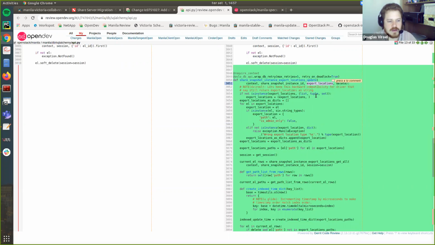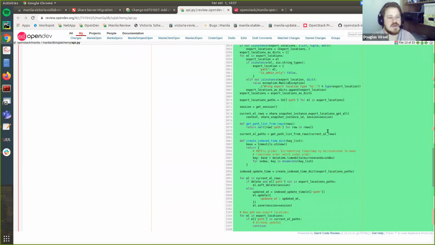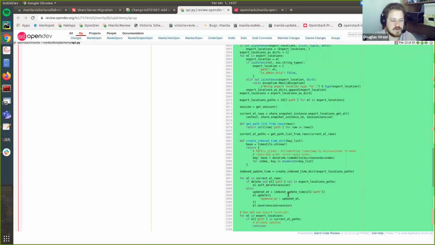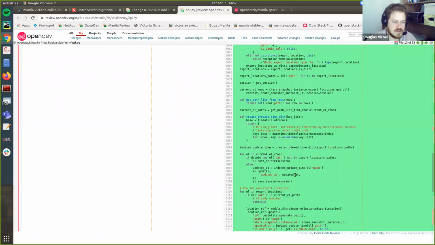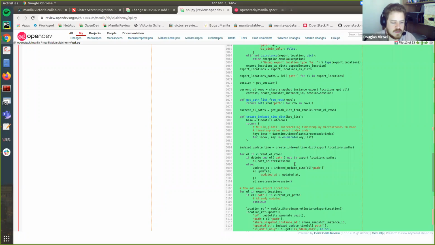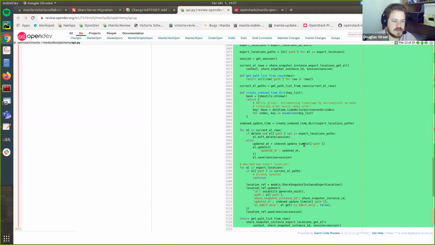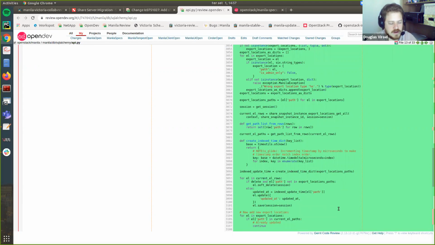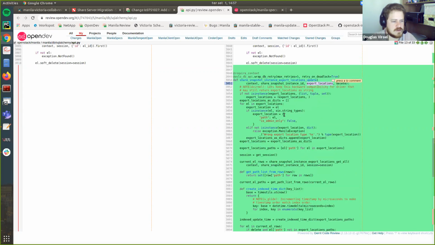The idea is to receive a list of export locations, and if set to delete, we delete the ones that are not part of the new list, and we can also add new export locations that are in the list and that are not present in the database. Different from share instance export location update, we don't have the metadata that export locations from shares have. So this is a simpler version of the share instance export location update.